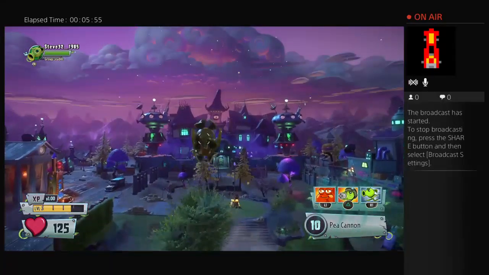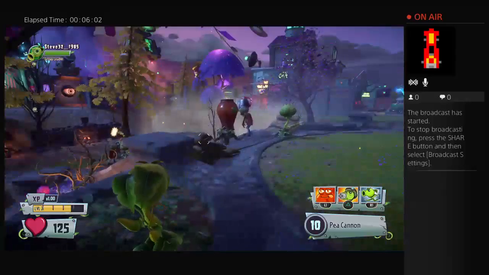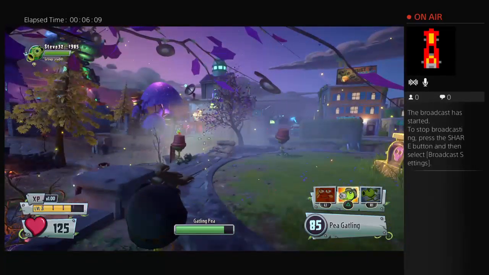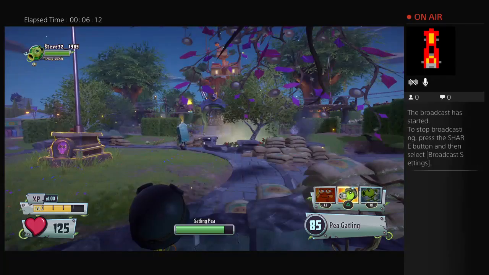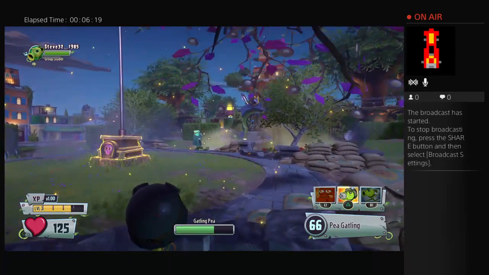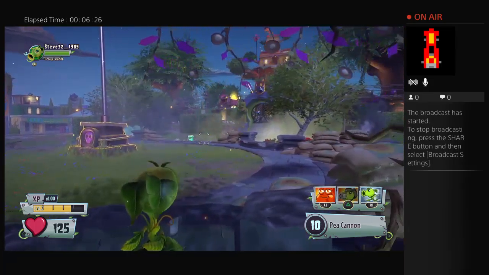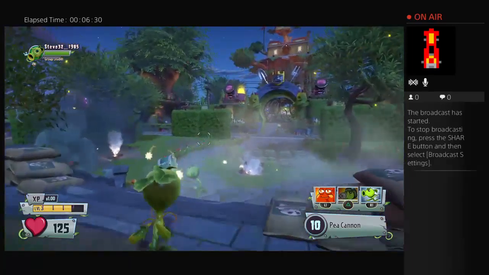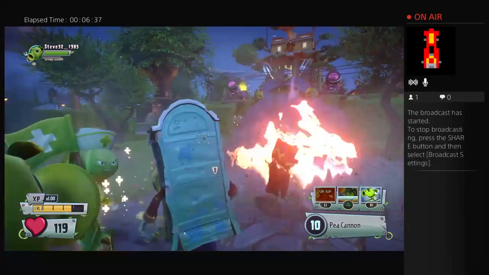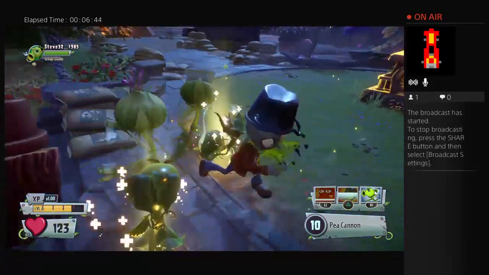Alright, let's go. Boom! Oh no. Hey! Get back here! Oh yes, a weedle! Oh no, a weedle failed. Let's go and punch it, you duck! Hey! Alright. Well, how you kill these zombies is pretty simple.